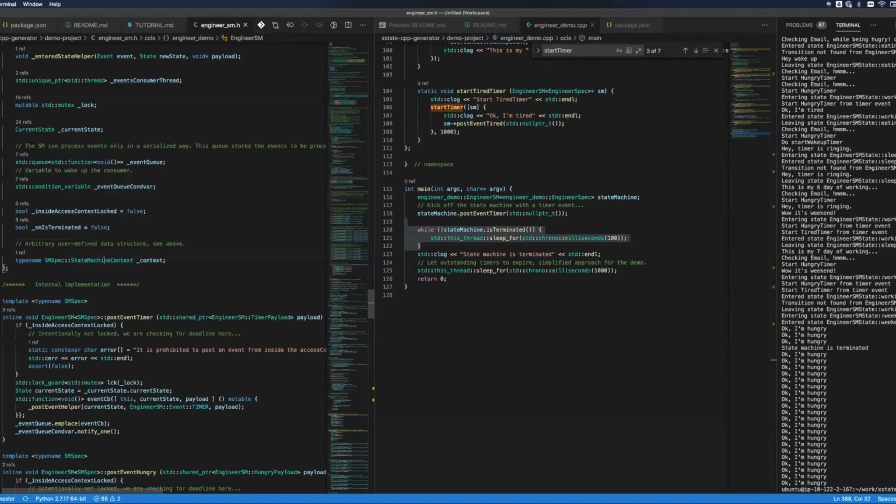And finally, this is the state machine context. The context is an arbitrary class, which is specialized by the template. When you declare the state machine, you can pass this spec, and in the spec, the first field that you can have is the using, declaring the actual class which will be used as a context and stored here. So you can have some user-defined state, which is part of the machine.